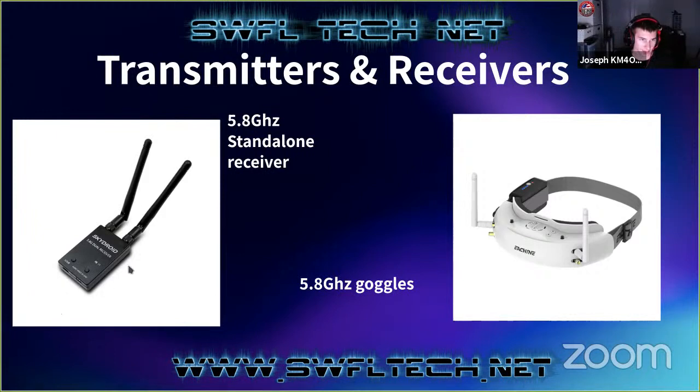And some of these little standalone units actually put out over RCA cable as well, which is pretty nice for plugging into a TV. Although often you have to use an HDMI converter because some TVs don't have an AV plug, or it's just more convenient.